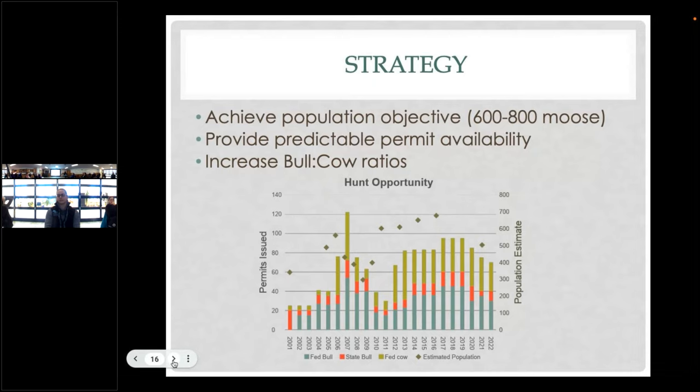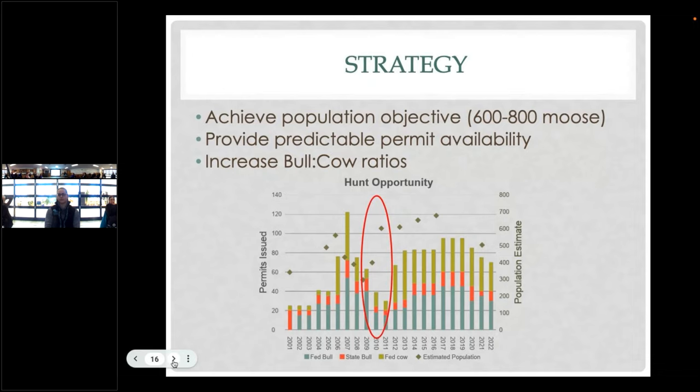And so the thing I want to show you about this graphic is what happened here. With this reduction of permits, particularly cow permits over time, you see this big jump. And so this is a 1 year jump from about 400 moose to about 600 moose. So that kind of an increase is possible when you just modify this cow number.